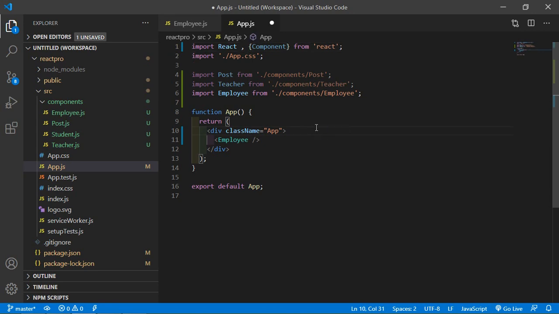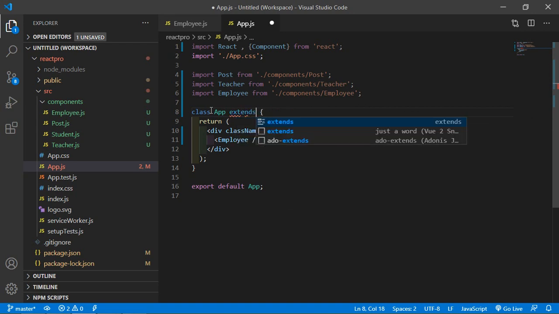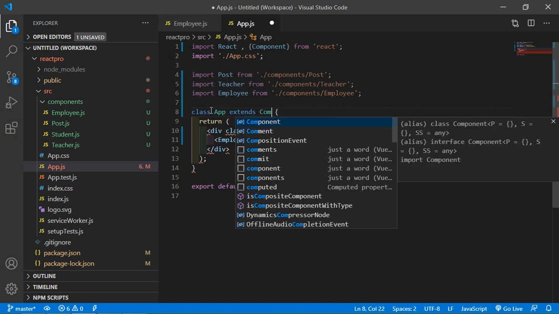Then remove this and add the class and component name, which is App extends Component.